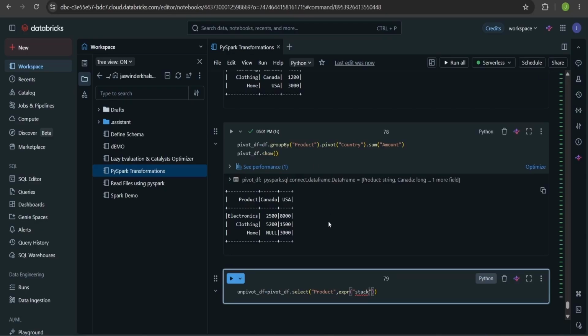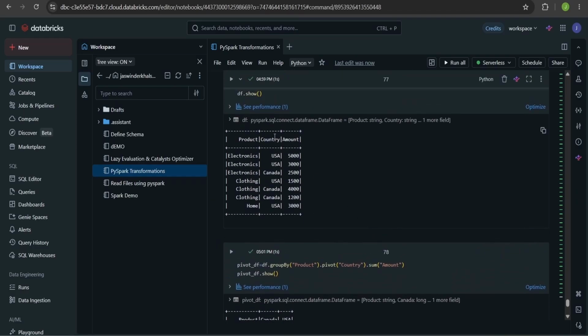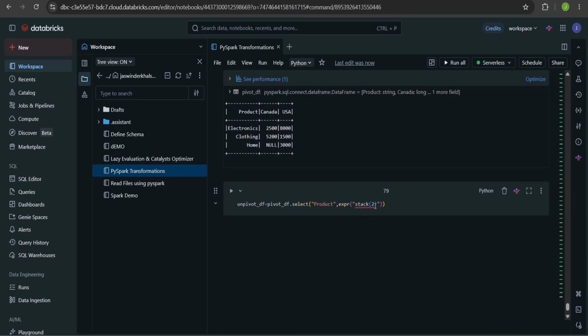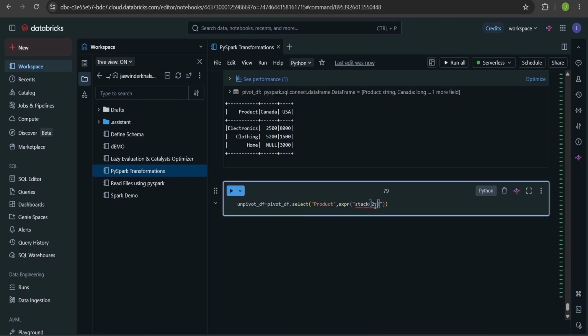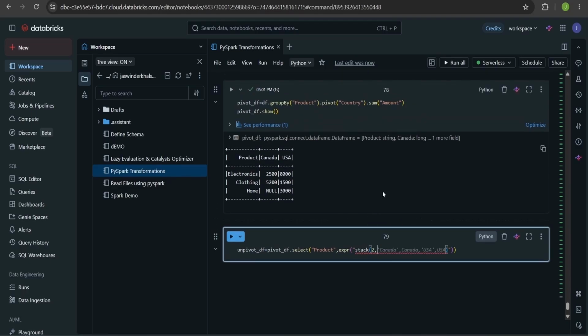Now in stack, I will open and close the bracket, and inside this, I need to mention how many columns I want to create. In my case, I want to create 2 columns, because in my existing data, I was having 2 columns, country and amount. So I will mention 2. Then it will ask me on which records I want to create.